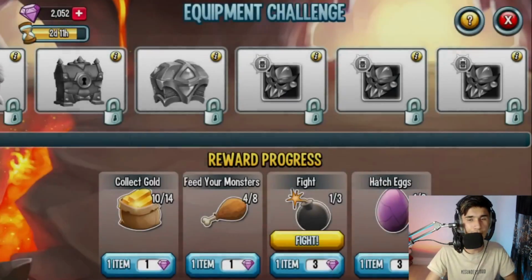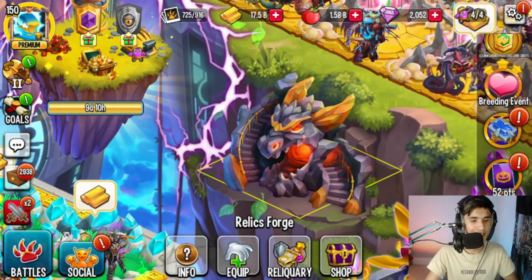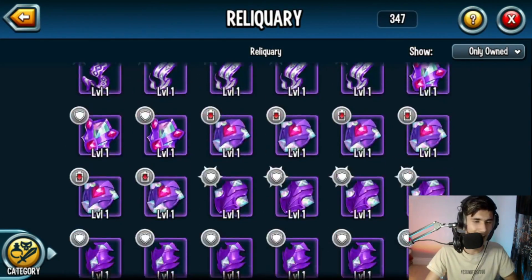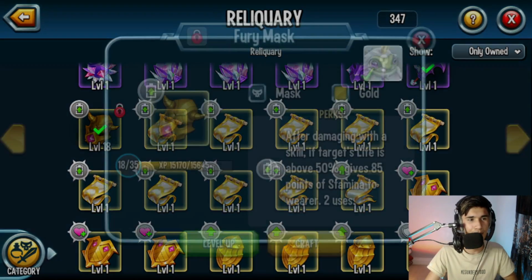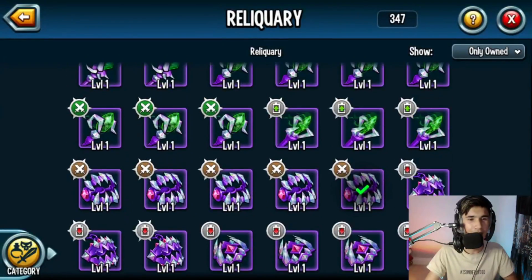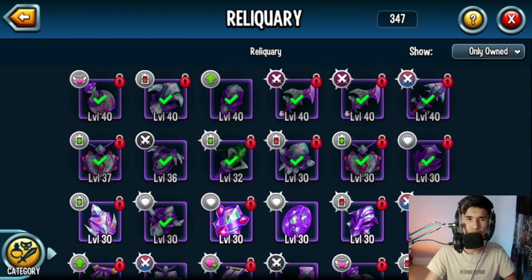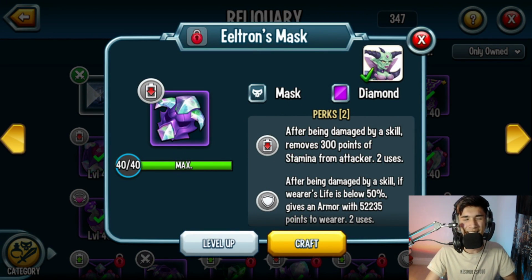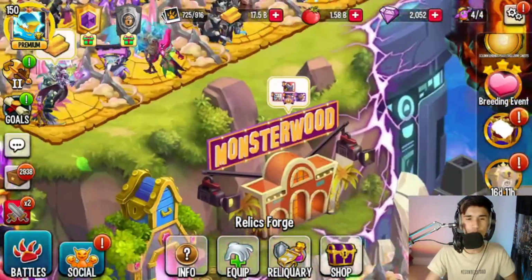But yeah, this relic is pretty good, I've got to say. Now there are some other relics, for example Ore Mask, or this other golden one that I have. I forgot the name of it, but it actually regenerates your stamina. It's called Fury Mask. But this one doesn't remove stamina, you know what I mean? And there are some other similar ones like Eotron's Mask, for example, that just removes stamina and gives you armor. It doesn't really give you stamina, it gives you armor. So that's the thing about that. But yeah, this relic is really good.